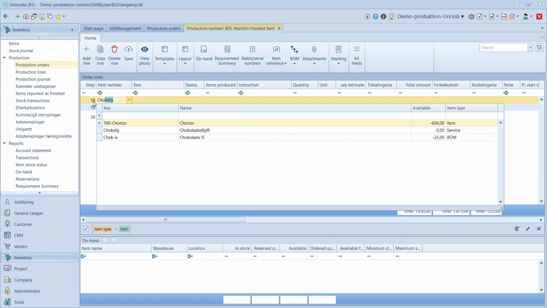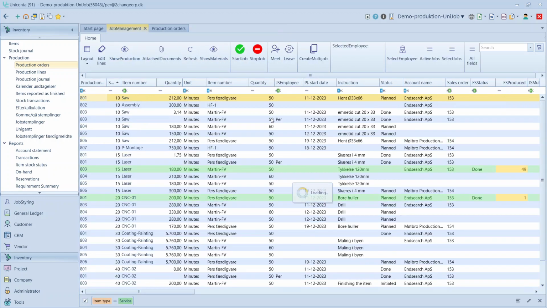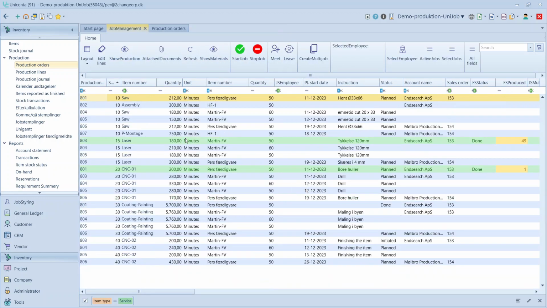It was chorizo sausage, and I spent 25 of those. Strange production order. So it's very easy for the employees also to edit the details and the materials if they spent otherwise than you pre-calculated. Actually, everything is easy, and you can do everything with very few clicks in the system.